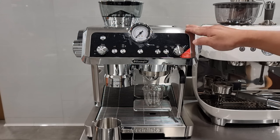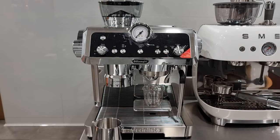It will take a little bit of time for the machine to cool down. Then you can pull the next espresso.